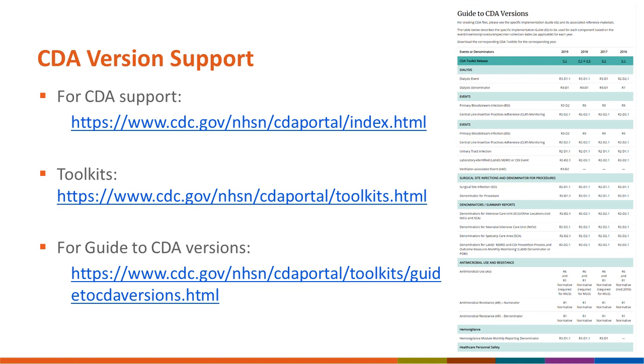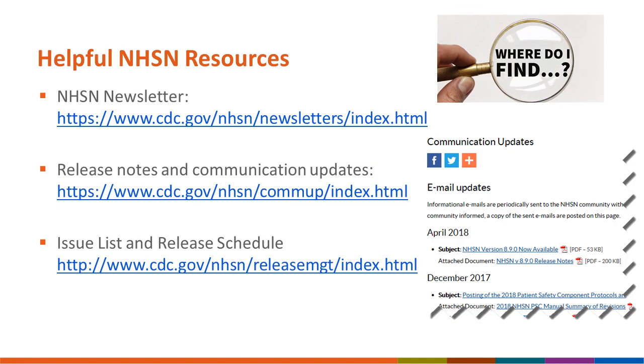CDA support is available on the NHSN website. The first link is to the main CDA submission support portal. Other important links provided on this slide are to the CDA toolkit and guide to CDA versions. And just as a reminder, NHSN supports CDA versions that are valid for the past 2 years. A few more helpful resources may be found using the following links. The first one is the NHSN newsletter, release notes, and communication updates. And the last is the defect list and release schedule, as mentioned earlier by Dr. Pollock.